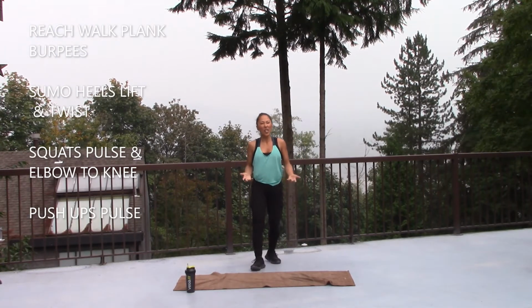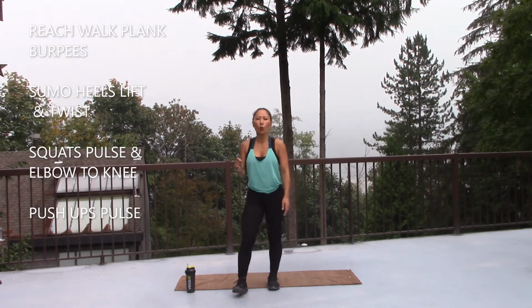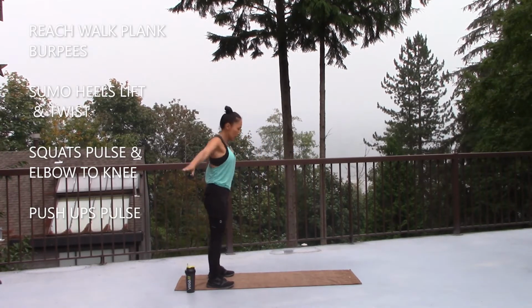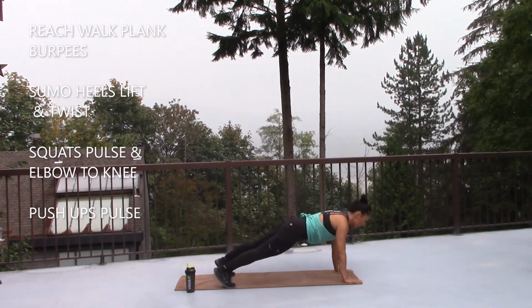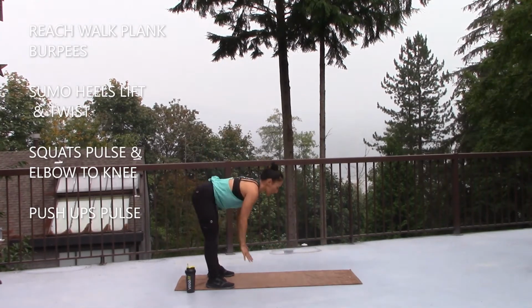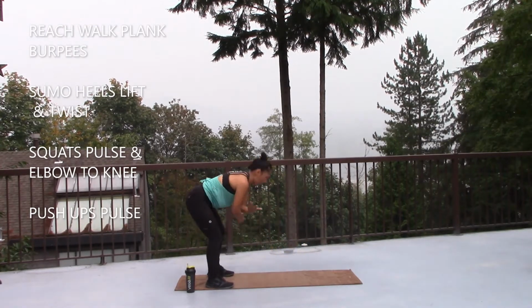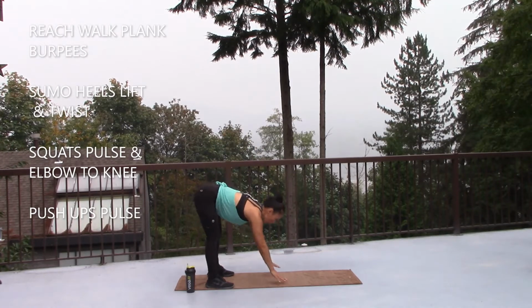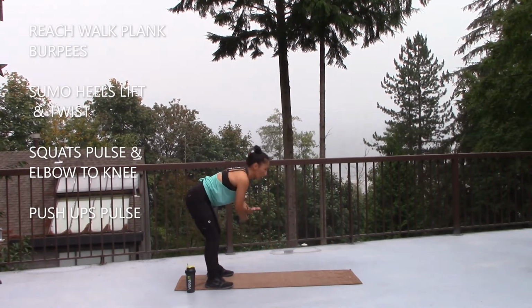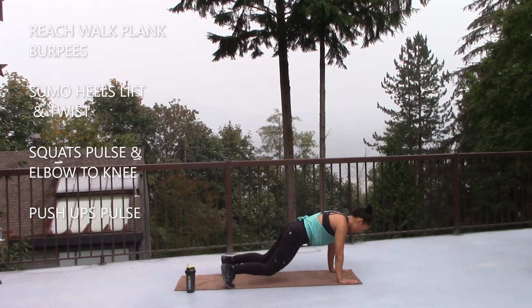Second set, we're gonna repeat. Reach, walk, plank. Here we go. Plank position, abdominal engaged. Burpees or BQ.